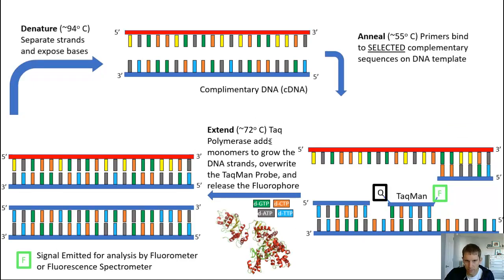So we're going to have Taq polymerase in our mixture so we can grow the DNA strands. What it's going to do is overwrite our attachment probe. So this is going to be broken up because our Taq polymerase is going to prefer to adhere to our primer and continue growing this strand all the way across. So as it grows this strand, this attachment probe is going to dissociate one nucleotide at a time. So we're going to break off our guanine, we're going to break off our cytosine. Our quencher is no longer going to be in close proximity to our fluorophore.